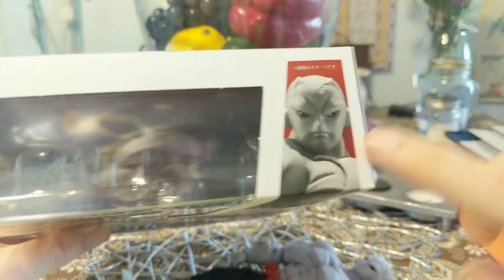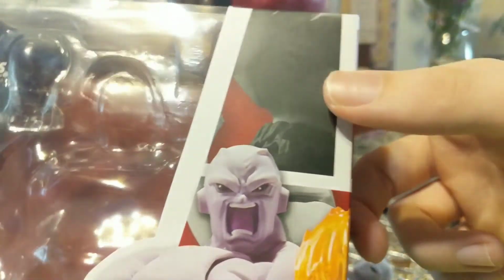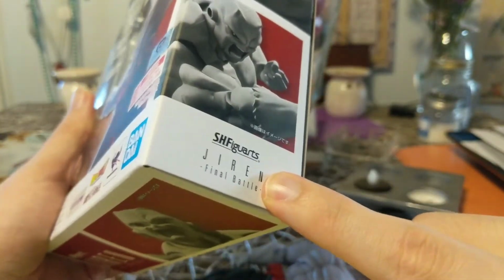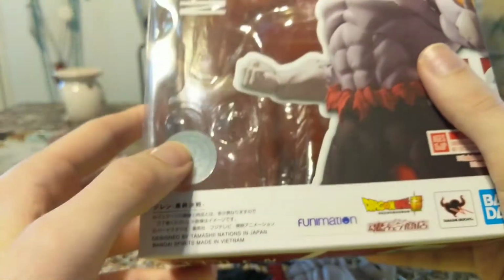You got a shot of Jiren looking all stoic right there. Got his muscles going on right there. On the side you got a fist, a face, and another face. Figuarts Jiren Final Battle right there. Dragon Ball Super Tamashii Nations Bandai with the Toy Animation sticker, the Funimation sticker, and the Tamashii seal right there. On the side you have Jiren Final Battle once again.